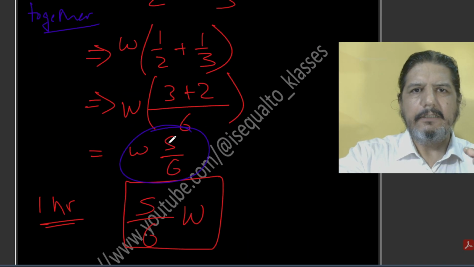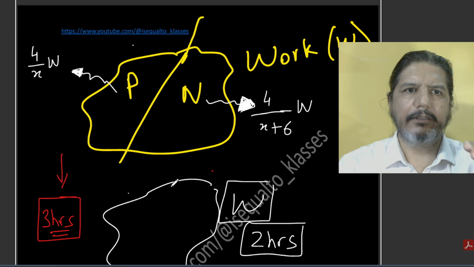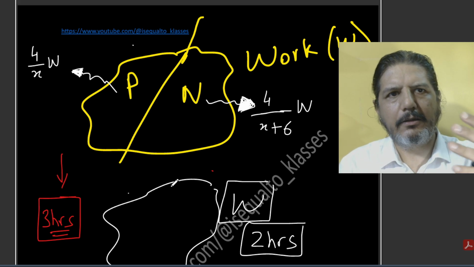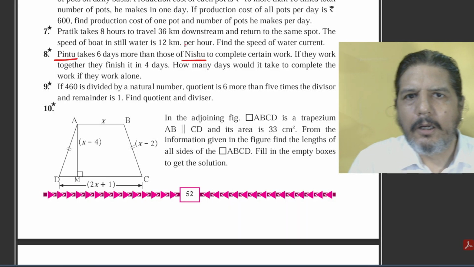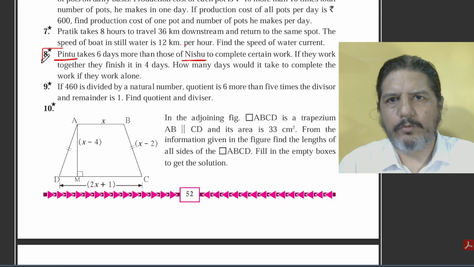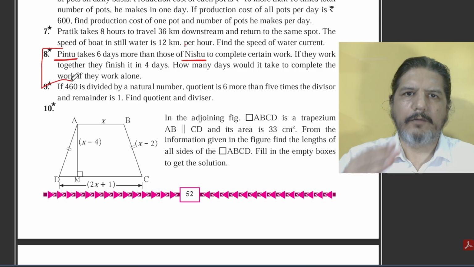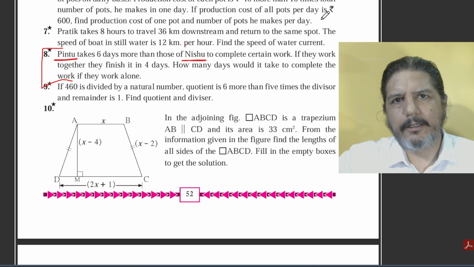Usually these things are a bit difficult to understand. You might have to look at this whole discussion again, and then you can try to do the question on your own. So let's try to understand this question again, after this discussion.